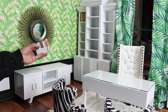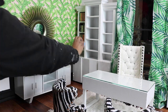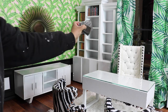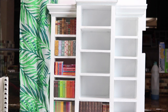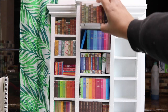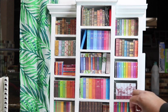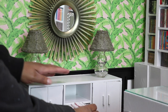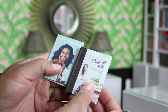Now, what good is a bookshelf if you ain't adding books? Some books were individually made and some books were made by packs. It took approximately 50 individual books and 30 packs of books to fill these shelves. Some of my favorite books.